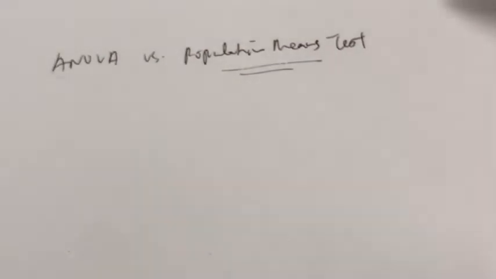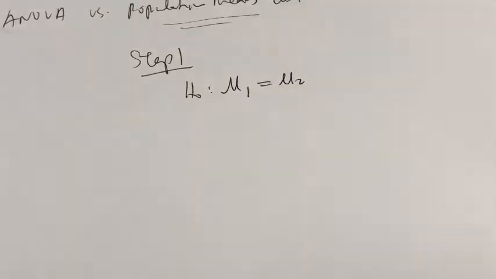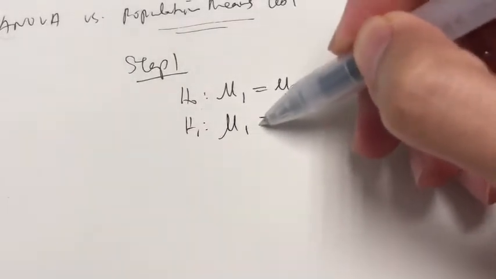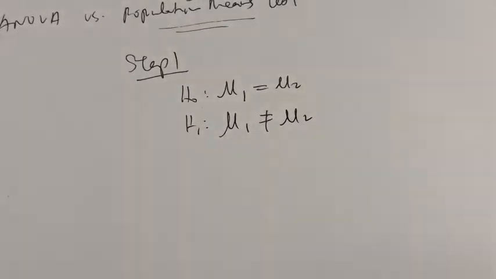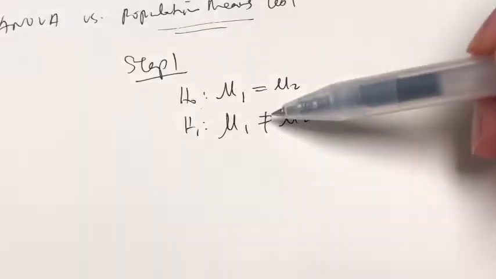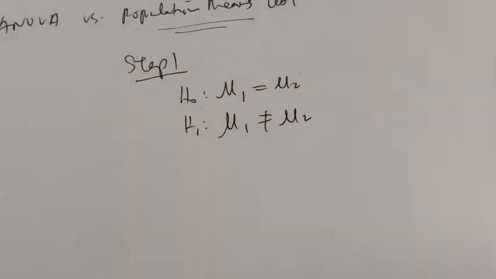First of all, when we learned about the population means test before, it is to test whether or not two population means are equal to each other. Recall step 1. When it was a population means test, we wanted to see whether both population means are equal to each other, right? As opposed to the alternate, which says that there is a difference between the two. Or of course, this sign may be greater than or lesser than, depending on the question.